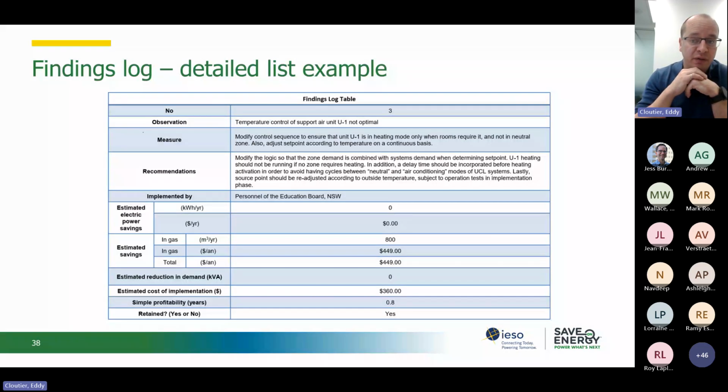There is another way of presenting finding logs. It's essentially the same information, but formatted differently. An interesting addition here is the separate presentation of potential reduction in the building electricity demand as a result of this measure. I don't know if we discussed that in the earlier webinar, but generally speaking, it's less common for recommissioning measure to generate substantial reduction in electrical demand. But for some measure, this may be the case and should be included in the analysis and the findings log.